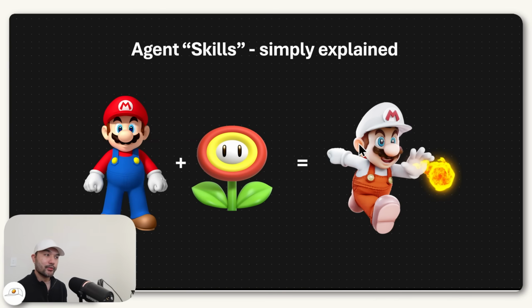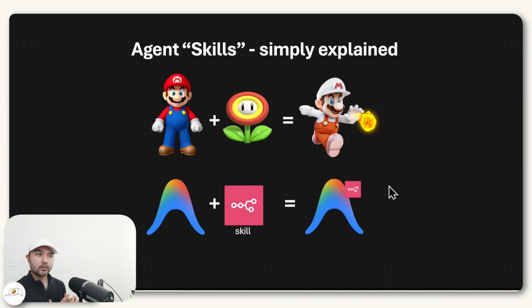And in case you're new to using AI agents, a simple explanation of this is basically they're like power-ups. So you know in games like Super Mario, whenever Mario gets this fire flower, he gets the skill to use fireballs in the gameplay. So that is actually very similar to what we're doing here. So in my instance of Antigravity, I equipped it with a power-up, which is basically the n8n skill. And now it has a bit more context on what great looks like when it comes to building n8n workflows, which is going to help it a lot with the task that we just gave it.